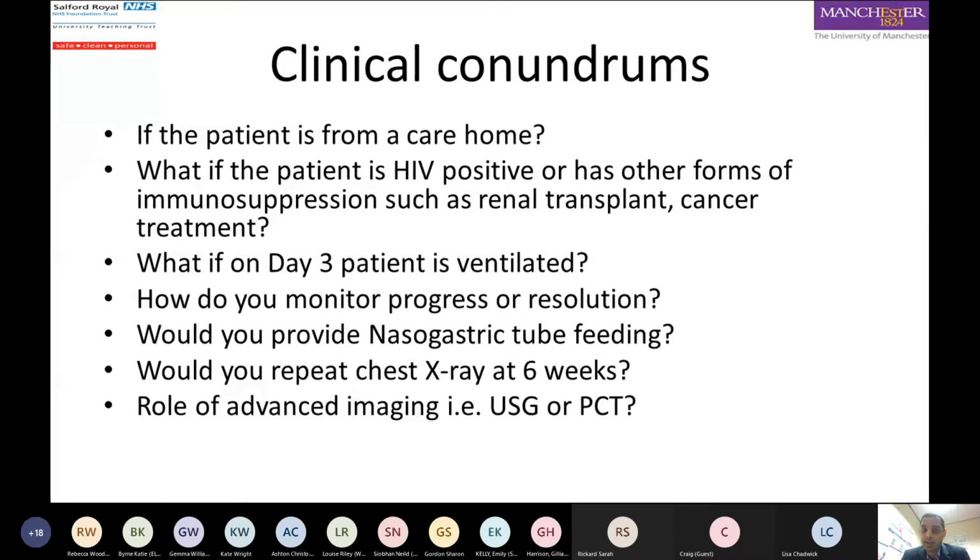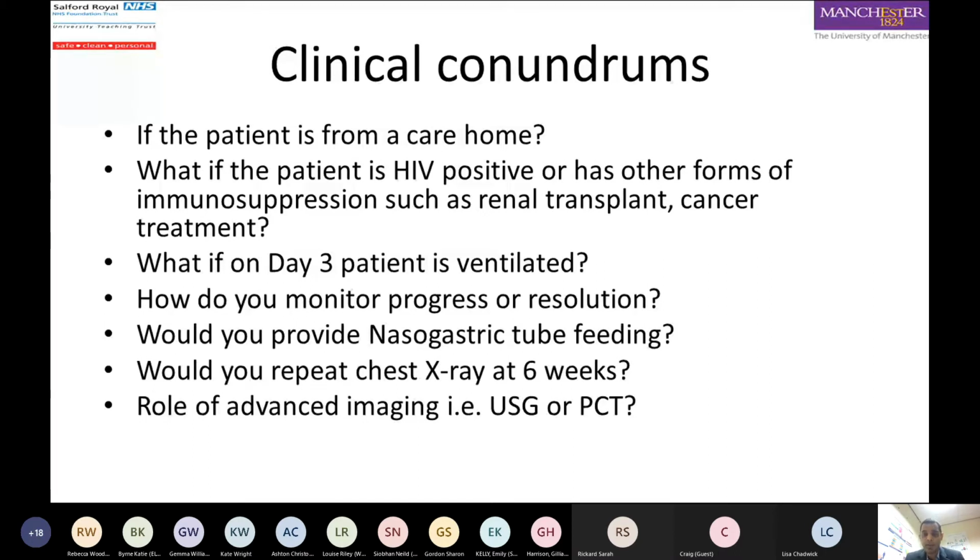If the patient is ventilated on day 3, what sort of antibiotic cover would you provide? The general recommendation based on the consensus was that you would continue to provide antibiotics in line with what we think is seen in the first half of a SAP. However, beyond the week, you would look at hospital-acquired pneumonia, HAP, antibiotic criteria.